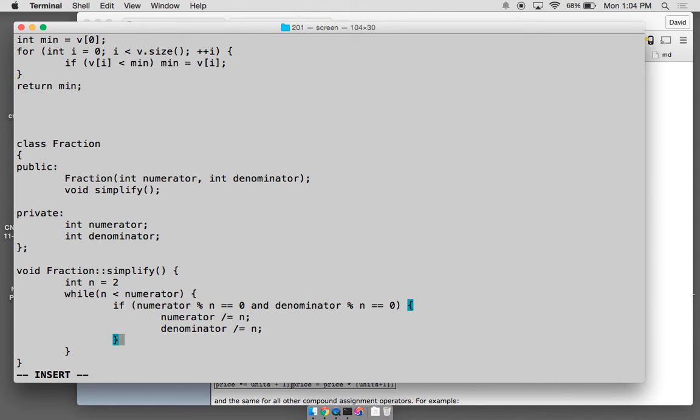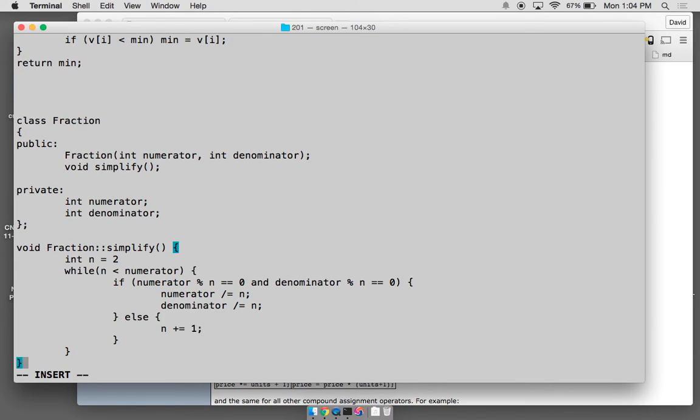So else, increment the n. That'll work. If you want this to run a little faster, you could go like this.